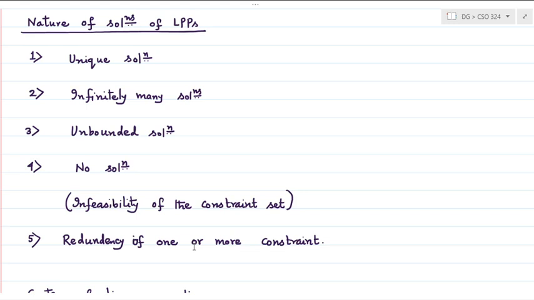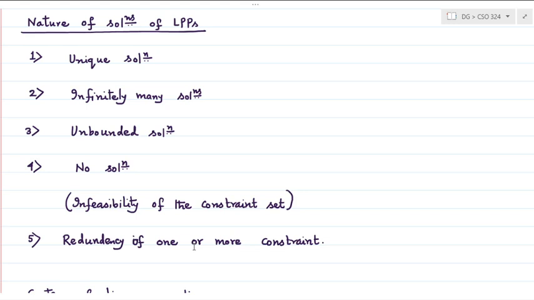Instead of that, in the middle of your calculation, if you are somehow able to declare that this problem will have an unbounded solution or any of these five natures, then that will benefit us in the sense that we don't have to put our computational effort in vain. And towards identifying some expression involving the coefficients A, b and c for a linear programming problem, can we declare a priori that your problem will fall into any of these five categories? Fine, so that is our endeavor.